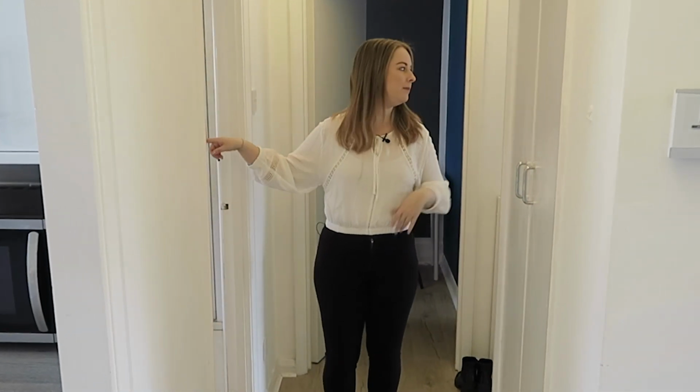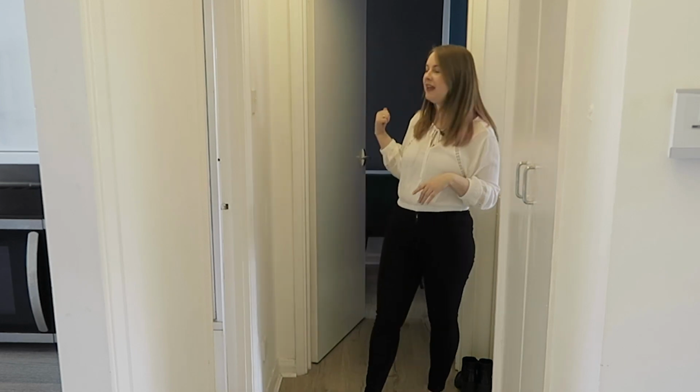Right now I'm standing in the main hallway of the apartment. So behind you is the front door. Over here is the kitchen, and over here is my roommate's bedroom. Coming backwards, we have a little cupboard here. Coming backwards, we have the bathroom, my room, and then back here is our little living room slash studio. So we've kind of rearranged the apartment from how it was supposed to be laid out, and I'll explain more about that later. So let's visit one of our first rooms and we will go check out the kitchen.